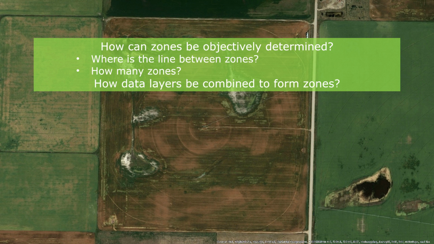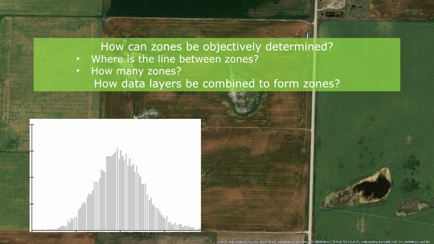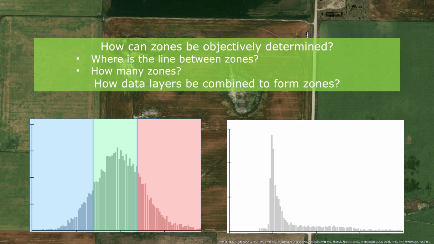So the next question was, how do we objectively define zones? How do we objectively determine what the boundaries are between zones? So in most cases, our data will conform to a normal distribution. So it's something we can expect the distribution of data to be. And if we divide it into 3 equal sections, we're going to get a result that we can expect to be repeated over time. But sometimes we have data sets that don't conform to that distribution. And if we divide it into thirds, we might have divisions that aren't meaningful.